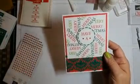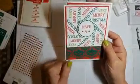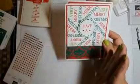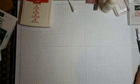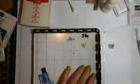But the first one did come out. So on something like this with words, it might be better to go do it and then trim it, because then you can trim from one side or another. So my next one will be like that. But let me see, how much time did we use? 18 minutes. Let's try something.